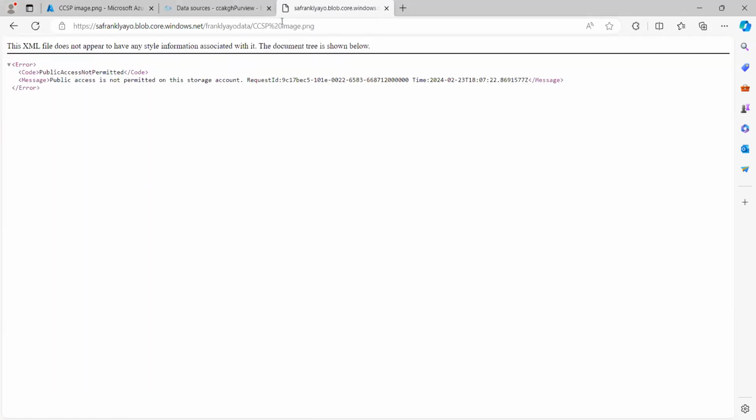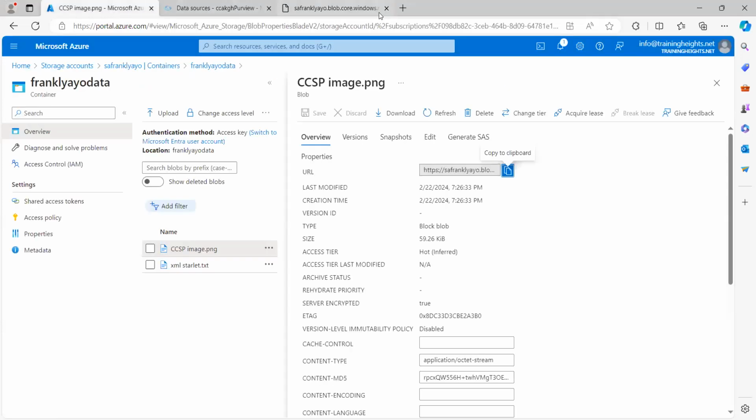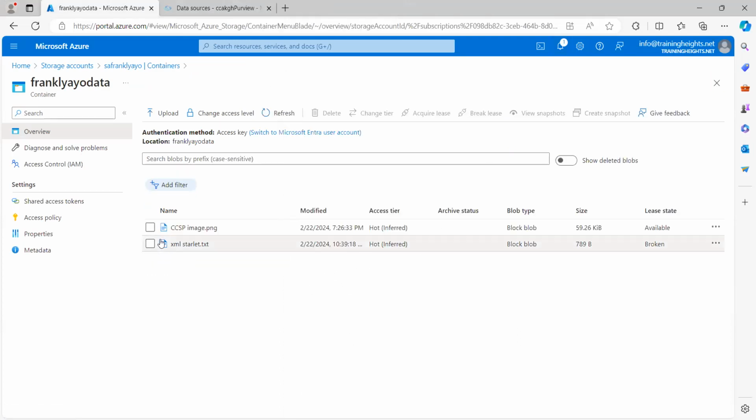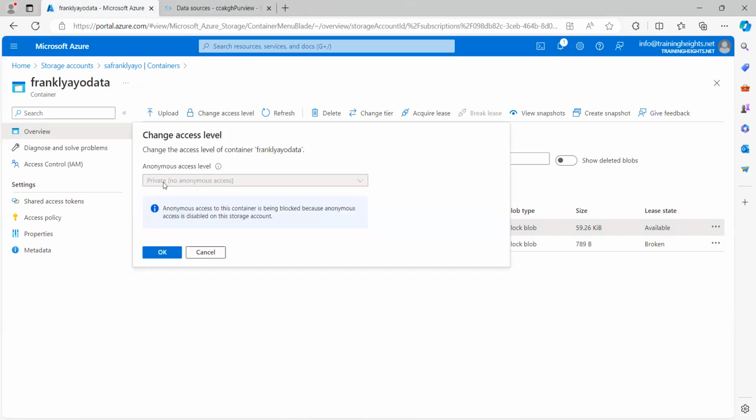that URI. You can see that public access is not permitted. You can see the XML response saying that public access is not permitted on this storage account. So why is that happening? If we go to, let me select this, then under change access level, you'll see that it's set to private, no anonymous access.